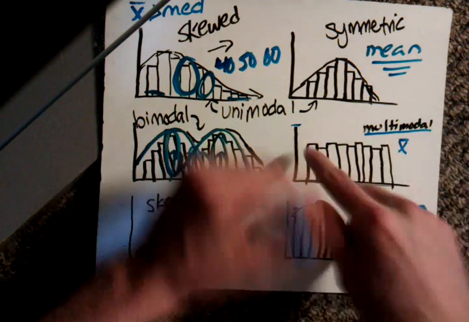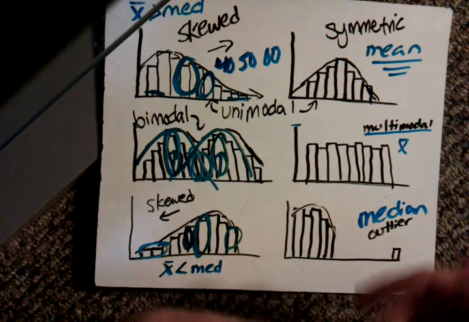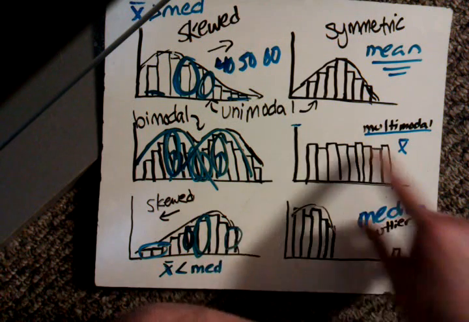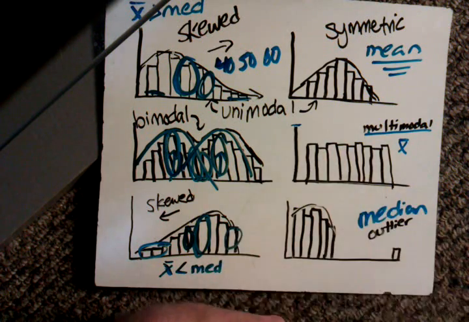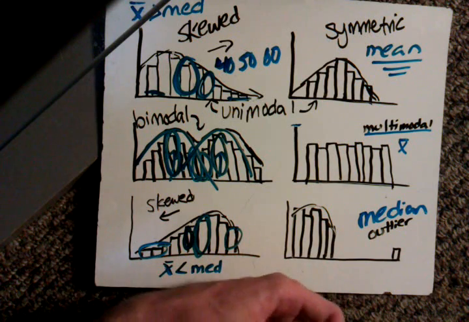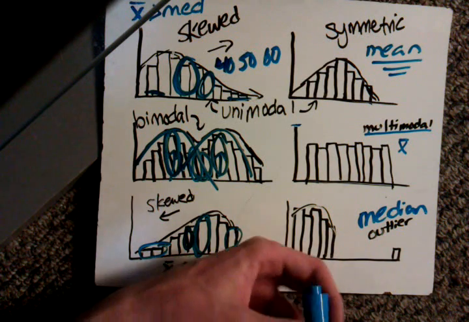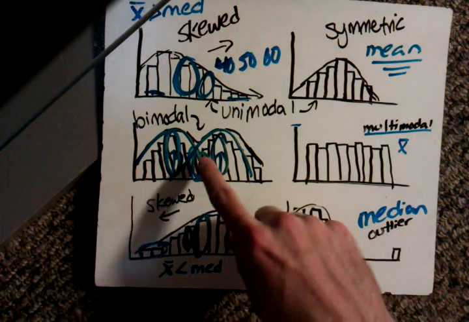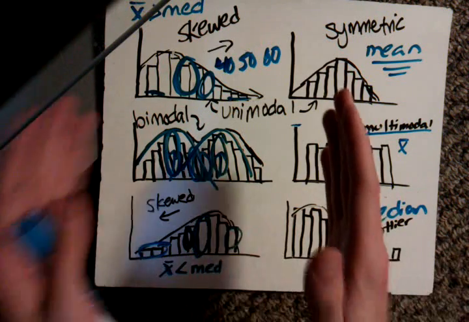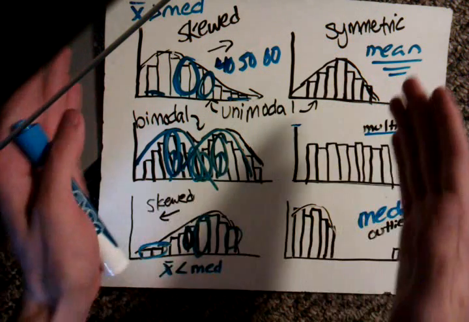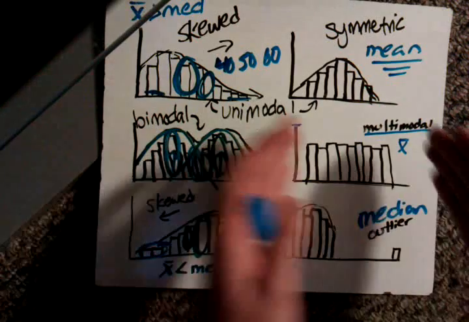Multimodal data like this, where all the peaks kind of come out to be the same, or here you're looking at something that's called a plateau, because it's kind of flat across the top. That's something where you have a random chance of it happening. So like we talked about for heights here, all of our heights fall in a range from maybe 5 foot to 6'3" in high school.